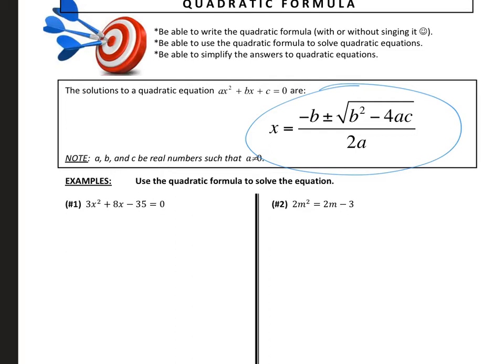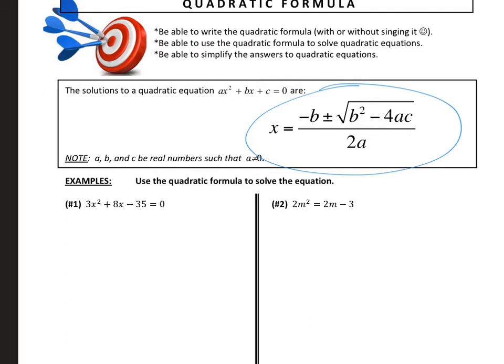So we have a song that I like to sing that goes to the tune of Pop Goes the Weasel. Round and round the mulberry bush, the monkey chased the weasel, that whole thing. And then go, pop goes the weasel. So it's kind of that song, but I'm going to sing it a couple times, and it's going to be helpful to remember how to do the quadratic formula, okay? I know it seems childish or kind of annoying, but I promise you that you'll remember the quadratic formula if you sing it this way. And every time I do it, I'm going to sing it, so just get used to that. So this is how we sing the quadratic formula.